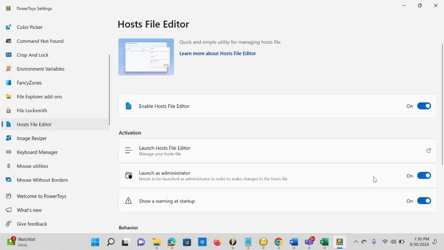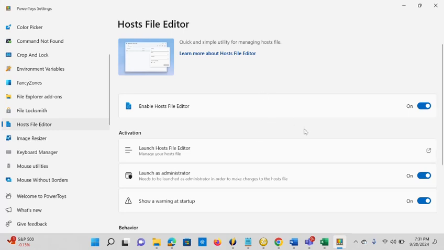So you don't need to start giving yourself administrator permission. You don't need to add that. It's already embedded in this Host File Editor. So this is it, it's on. That's why you can launch the editor, make any change, delete, add an entry, and you are good to go without asking you for any permission, because the permission is already added. So this is a very good way to update and edit your hosts file without using Notepad. It's very simple and straight to the point.